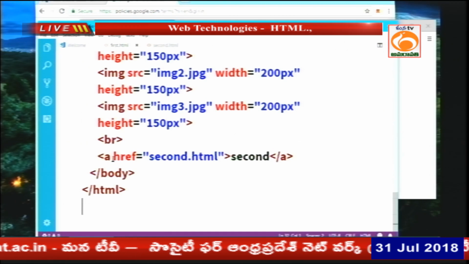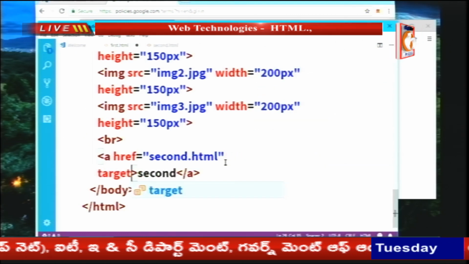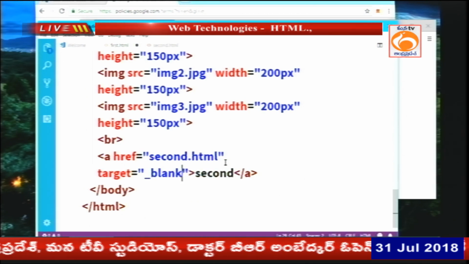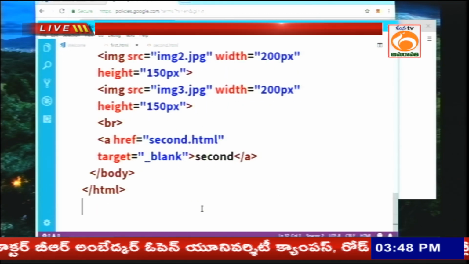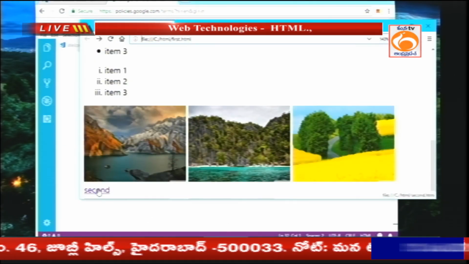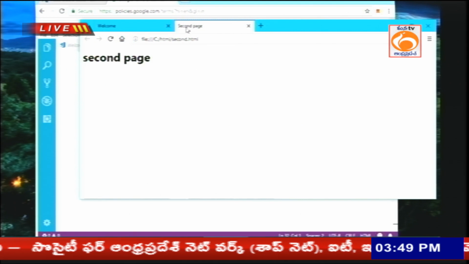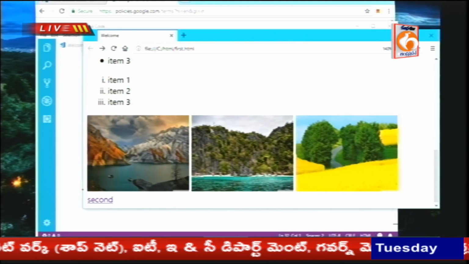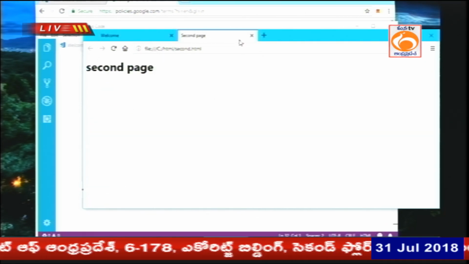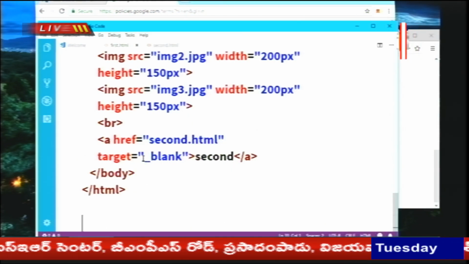So, the a tag is used to create a hyperlink, but we have an attribute called target is equal to _blank. It is actually optional, but we can give target equal to _blank. What is the meaning of target equal to _blank? Now listen, I just refresh and click on the hyperlink. The moment we click on the hyperlink, see it is opening in a separate browser tab. Observe carefully in the browser, I click on the hyperlink once again. Notice the browser tab, it is opening in a separate browser tab. In order to open the particular link in a separate browser tab, we require target is equal to _blank.